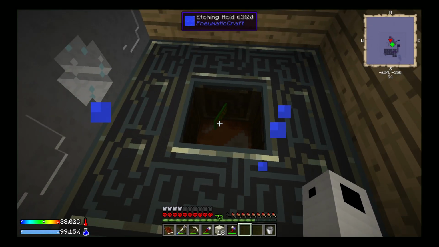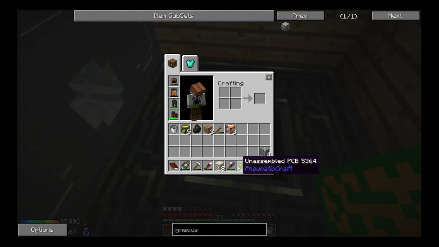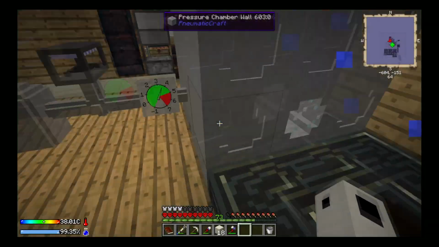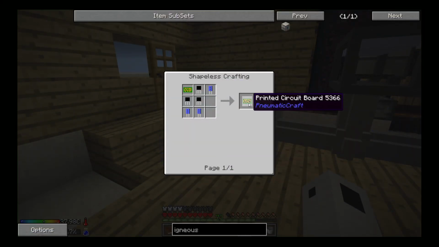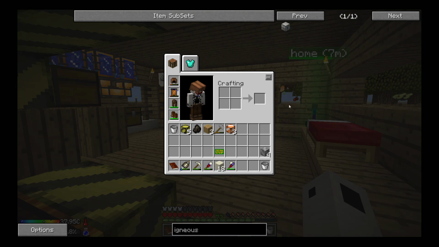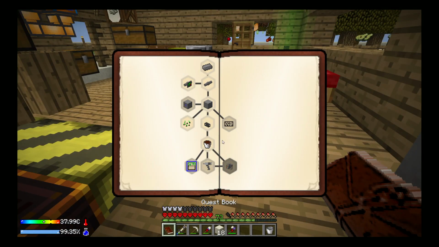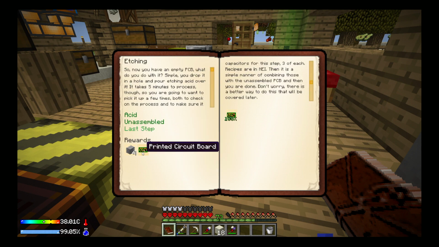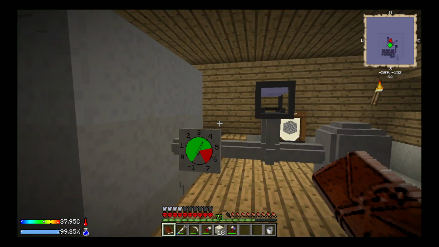Alright guys, here we are. We're back. And as you can see, it is done now. So let's go ahead and grab that guy. Alright. So now we've got our unassembled PCB. So from there, we can craft this printed circuit board that we just made in order to make the, whatever it was that we just made. I can't remember. Hold on, let me check it out. Oh yeah, just the printed circuit board, I guess. So yeah, there you go. That's how you make that. It's pretty simple. It's pretty cool.